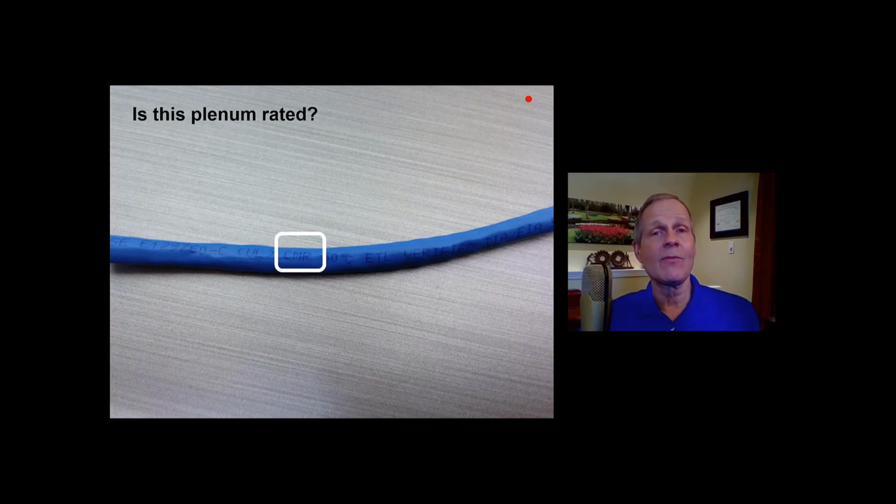So there is a difference between riser cable and plenum rated cable. Anytime the wire is being run between the floors in the building, we don't want to have the flames traveling up the insulating jacket of the wire. So that's why we use riser cable. Now, plenum rated cable actually has a higher rating than riser cable. So plenum rated cable can be used in an air plenum space, and it can also be used as riser cable. But riser cable cannot be used in a plenum space. Okay, so the plenum rated cable has a higher rating.